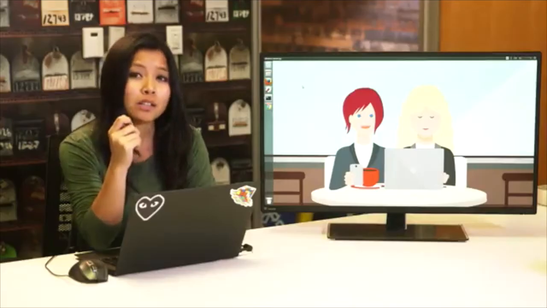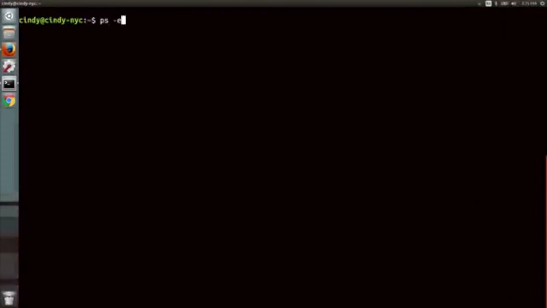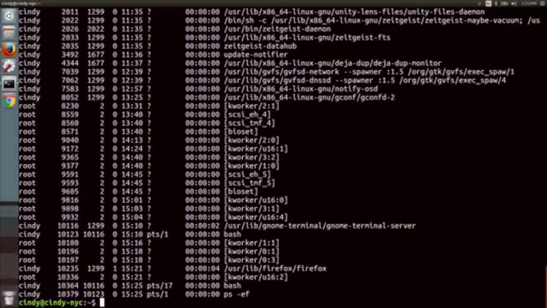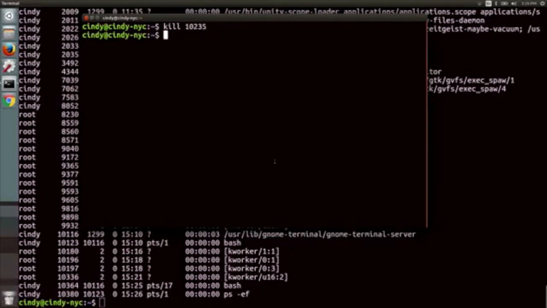If you don't give the process a chance to clean up some of the files it was working with, it could cause file corruption. I'm going to keep a process window open so you can see how our processes get affected as we run these commands. So to terminate a process, we'll use the kill command along with the PID of the process we want to terminate. Let's just go ahead and kill this Firefox process. And if we check the process window, we can see that the process is no longer running.